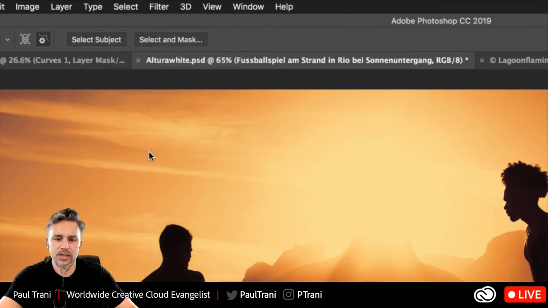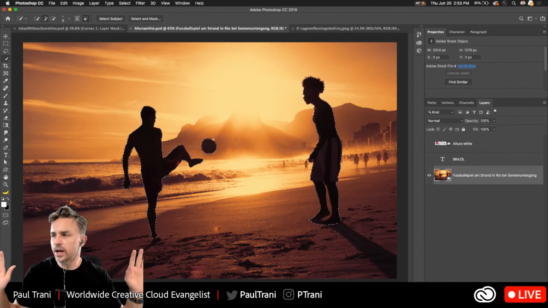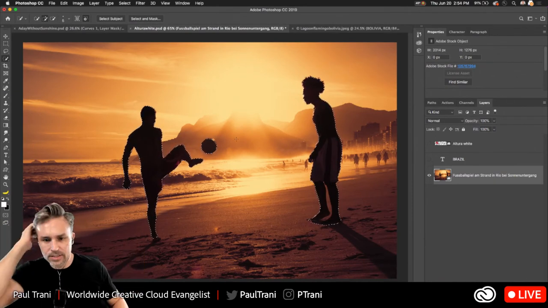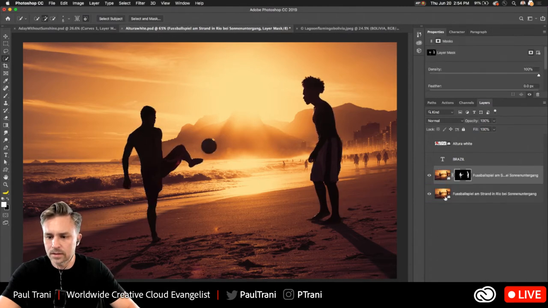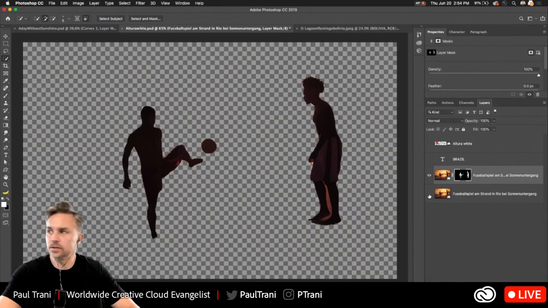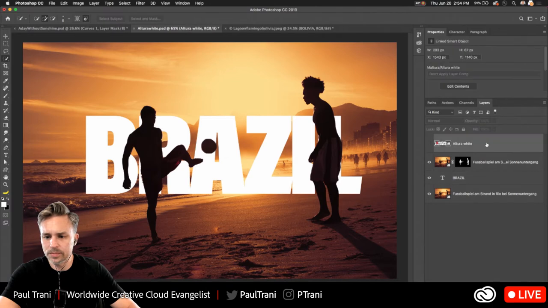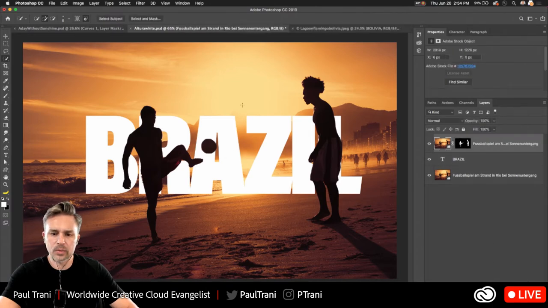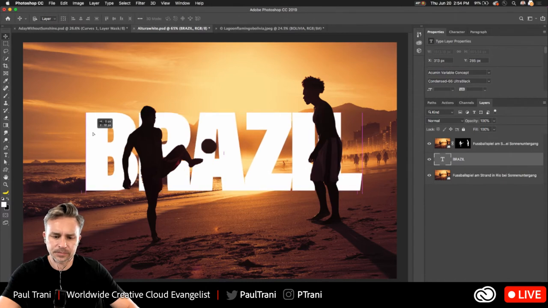Okay, you ready for this, Serena? Selecting subject, it'll go through, no hands mode, and it actually selects those subjects there. All I need to do is a select and mask if I want to, but really I just duplicate the layer, add a layer mask. You can see they're cut out, right? What do we do now? We create a layer sandwich. Boop, boop, like that. There we go, we have our layer sandwich and that text in there, like so.